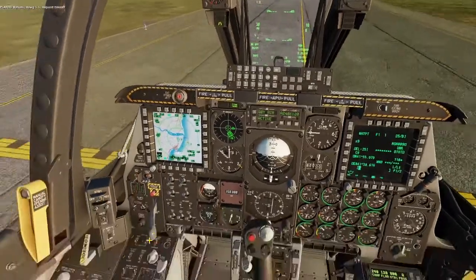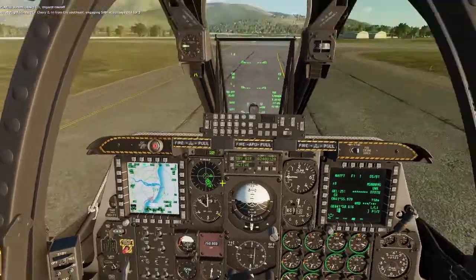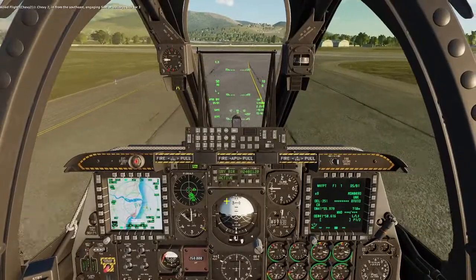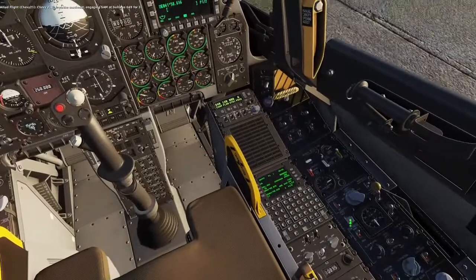Batumi, Hog 1-1, request takeoff. Chevy 2, in from the southeast. Let's get our landing lights on here. At bullseye 04943. Let's get our pitot heat on.